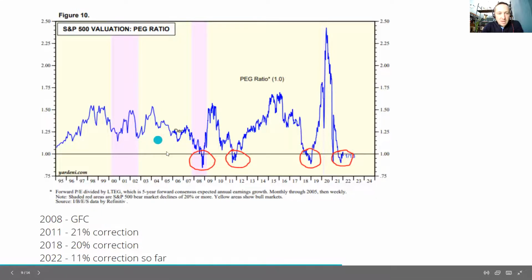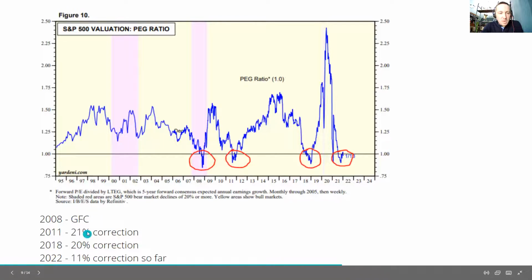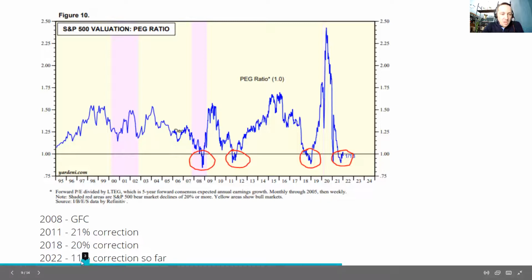And also some statistics here. All of those circumstances faced either a big correction, like the 2021 correction, in 2018 and 2011. Obviously, we had the recession in 2008, which was the great financial crisis, so the equity indices did not even have a correction back then, but a massive bear market, down like 40%, even 60% for some of the indices. Right now, the correction ended at minus 11% for the S&P. I think there's more to come, basically.